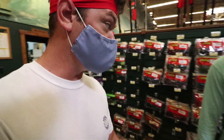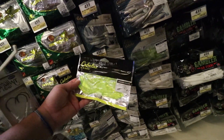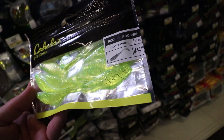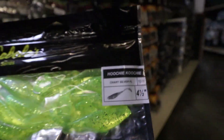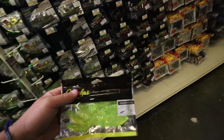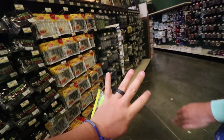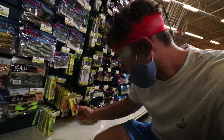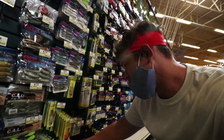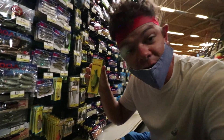I see a lot of $2.99 stuff but I want dirt cheap. Here we go - $1.99! Look at that - chartreuse silver hoochie coochie. I know it gets hotter than a hoochie coochie! All right, that's it, we're getting that $1.99. I'm definitely getting that - one down, four to go. Oh, we have another $1.99 thing in orange. I'll get a different color - that's kind of wild. $1.99 little swim bait, now we're getting somewhere. Two down, three to go.